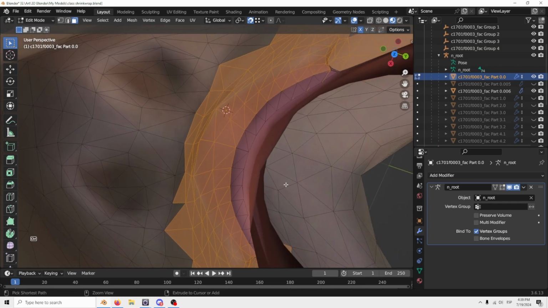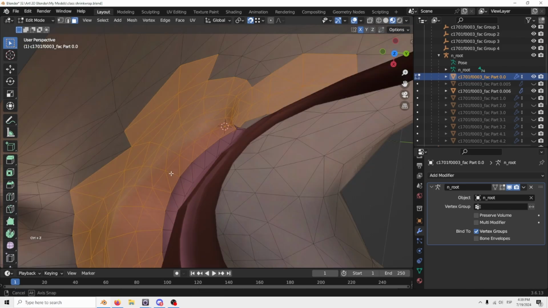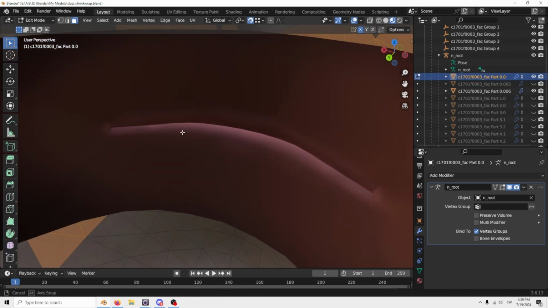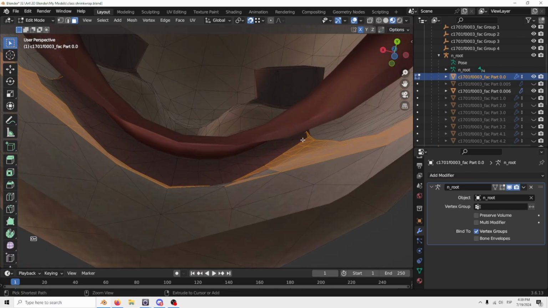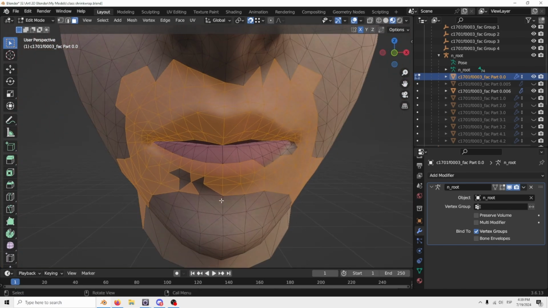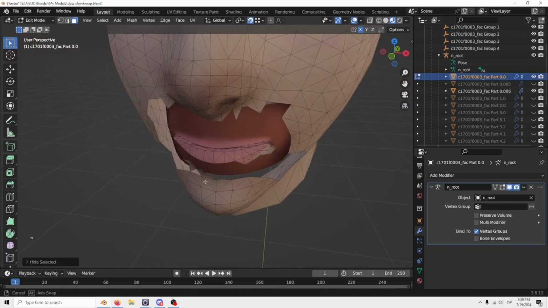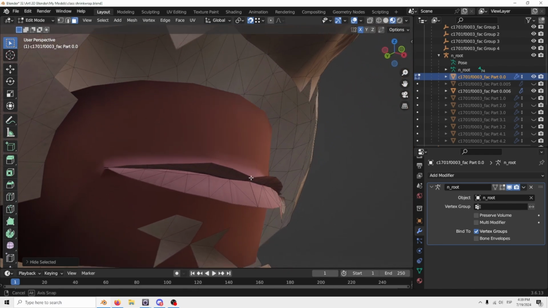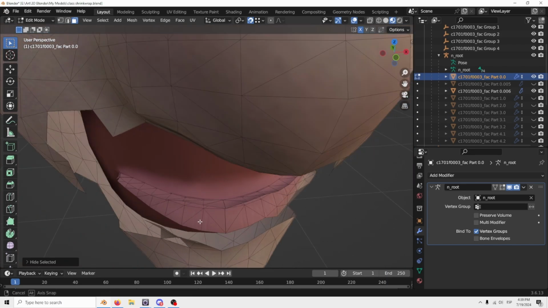I'm going to unselect it. And now if I press H, all of this stuff is going to disappear and I will be able to see what part of the lips connects with what.